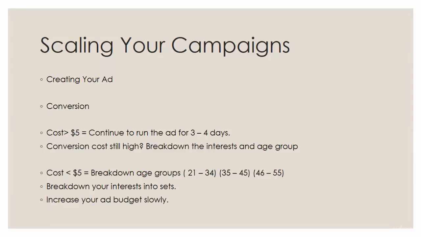Another thing you're gonna do is break down the interest into different sets. This is called scaling, and you need to understand that you will need a lot of campaigns and ad sets to get a winner. And here's the thing, you just need one winning campaign, just one, and you will essentially make thousands of dollars from just one winning campaign.